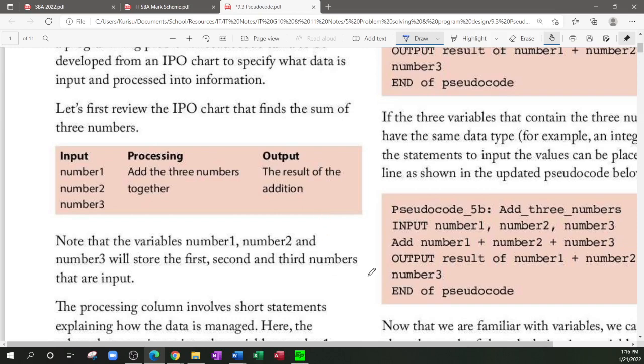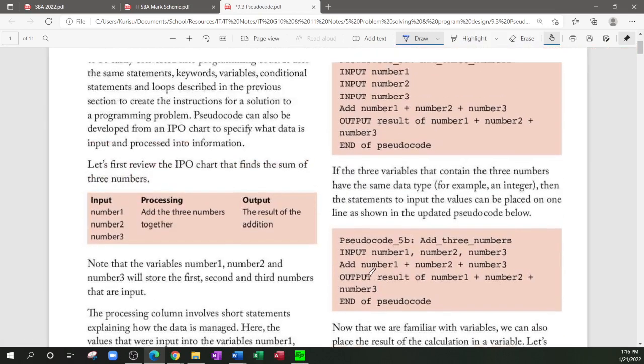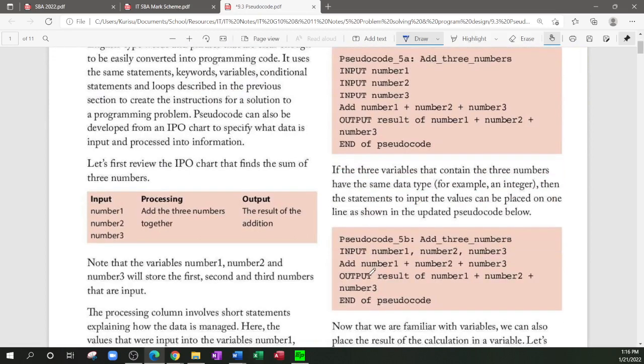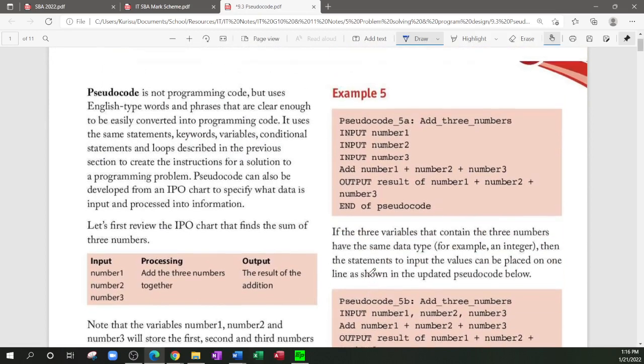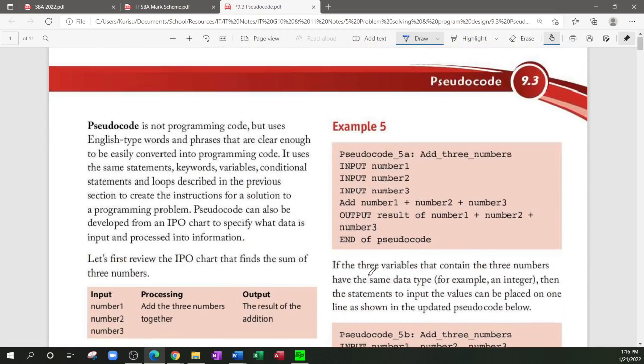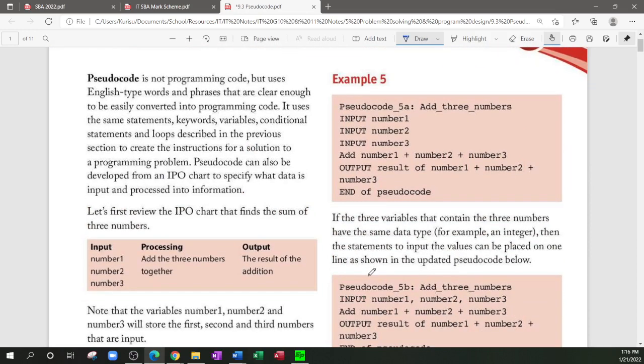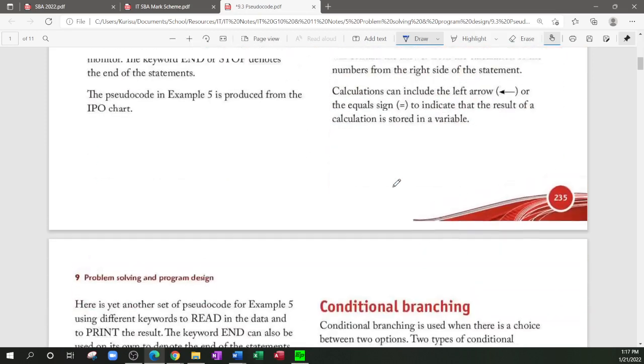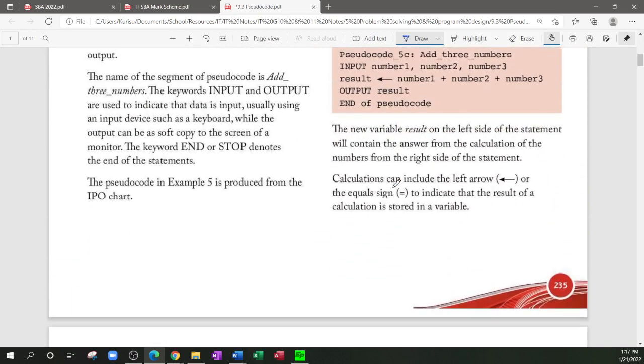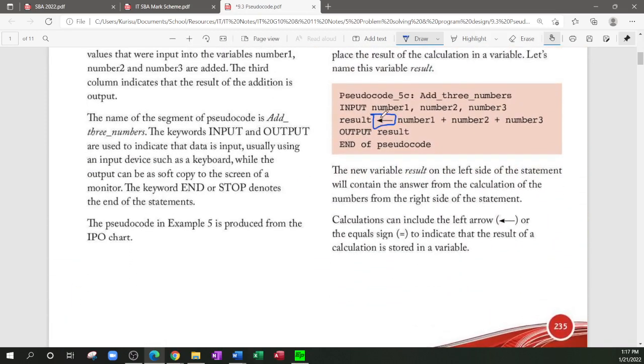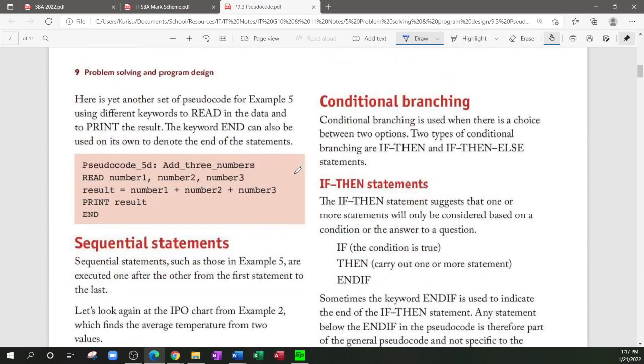Now, let's see. I already showed you guys examples of input, processing, output, and so on. I already showed you what it means to use that left arrow or the equal sign.